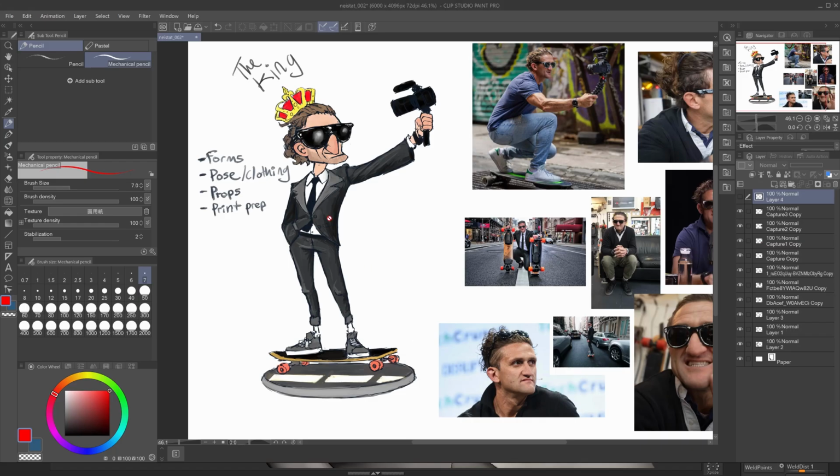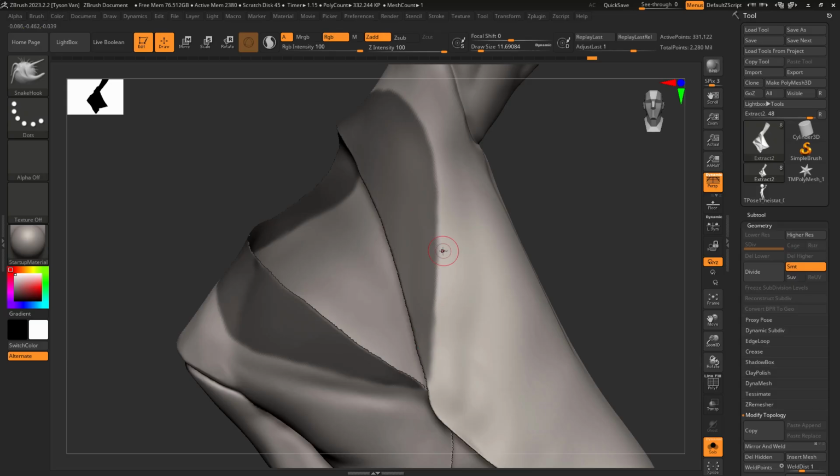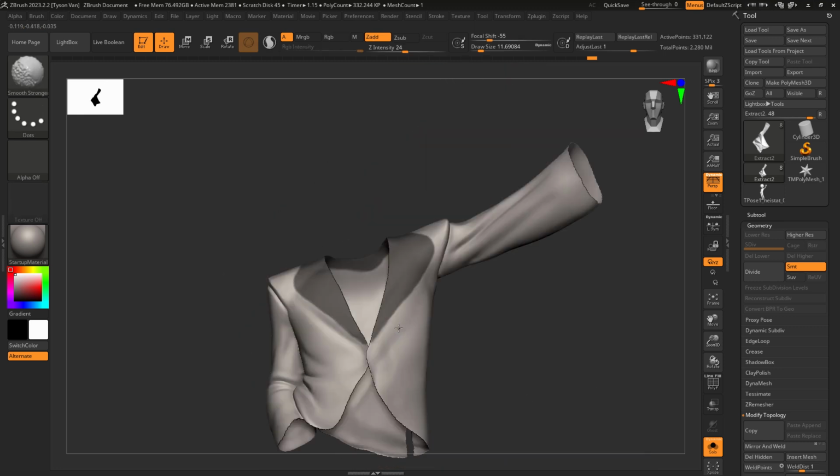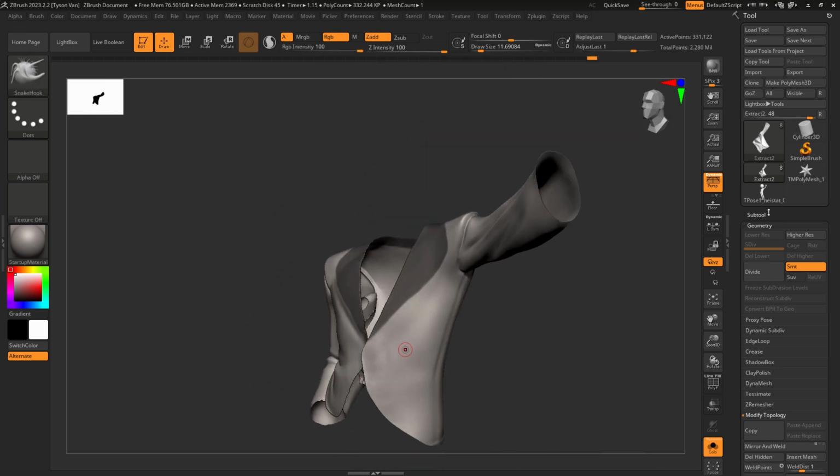Tab there with concept, so I have them really pointy. They're really jutted out in the concept, so let's go that way. Okay, and you know what, I might as well do this.